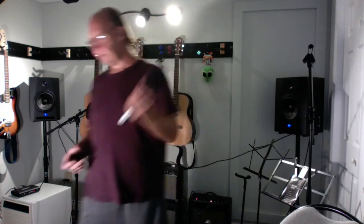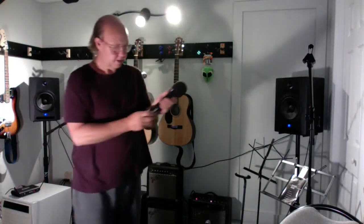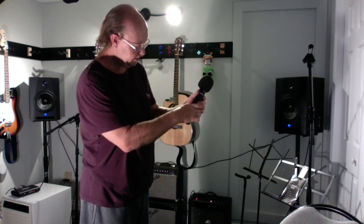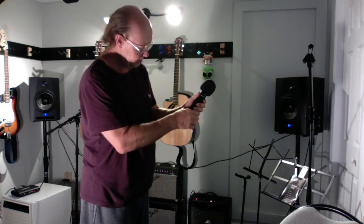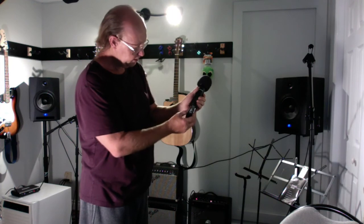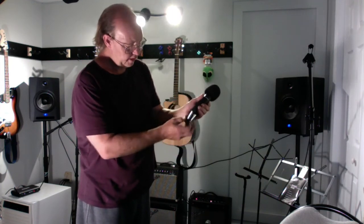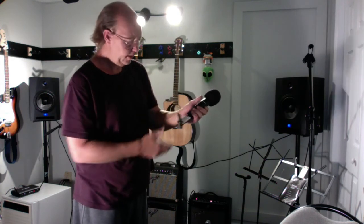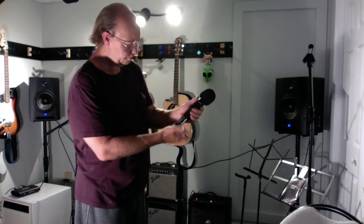Now, one thing I wanted to mention too, because I know someone's going to ask, for changing the batteries, all you have to do is squeeze this little clip here and rock it a little bit and it pops open, and you just dig your batteries out or throw your batteries in, okay? And then just push down on the clip, it'll lock right back into place. Screw your cover cap back on, away you go.